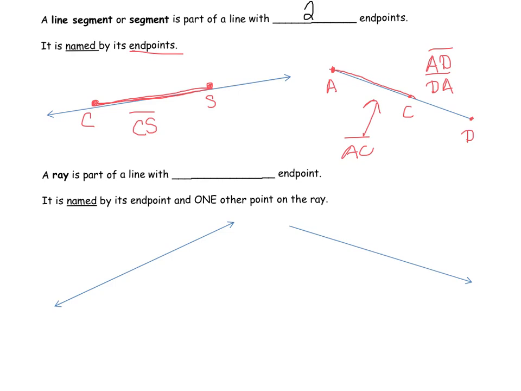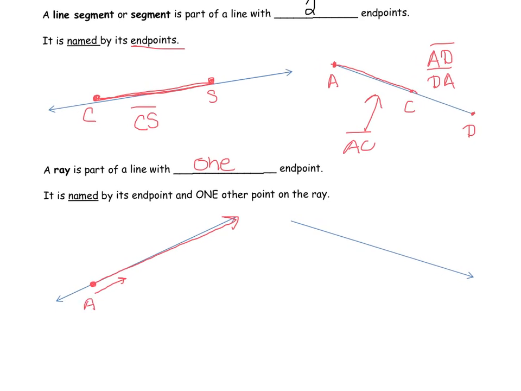A ray is a part of a line with one endpoint. So for example, if I want to talk about everything on this line from here on, I can refer to this as ray A, and then any other point on here, B or C or D or R, but I have to start with A. So I do AR for example, or I could call that same ray AC, because even though we're really particular about the endpoint, it goes on forever past the next point, so it doesn't matter which one we choose. But we are only allowed to choose 2 points, just like when we're doing segments and just like when we're doing lines.